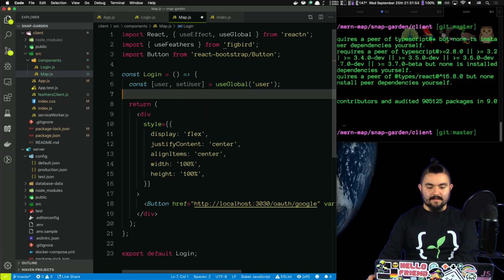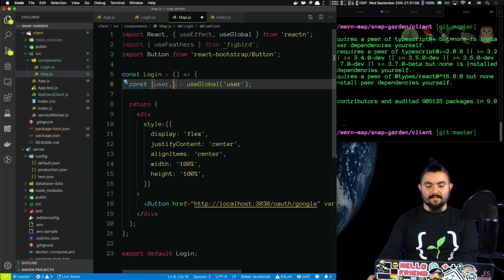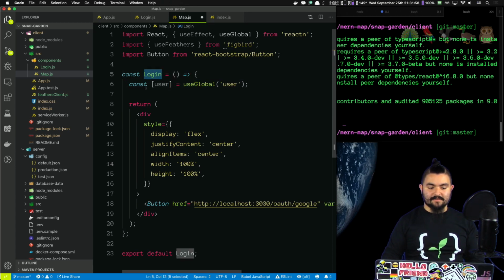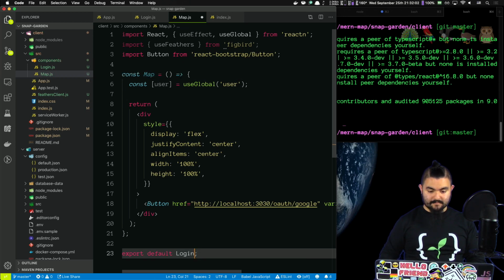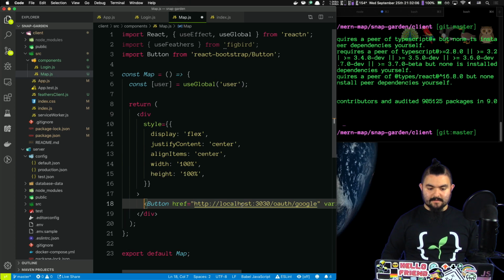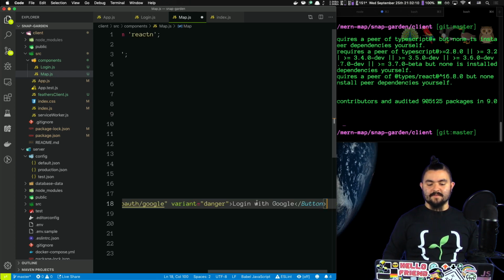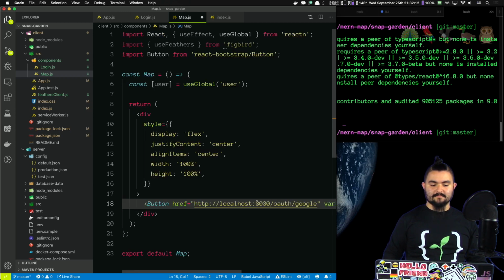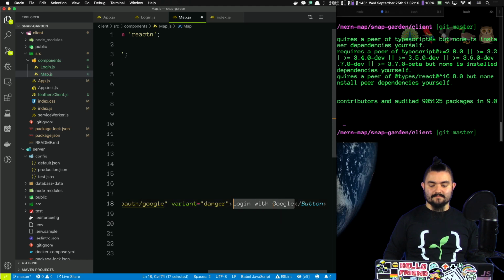And now this thing isn't going to set the user, it's just going to get access to the user, so we'll call this map. I guess technically we could give them a little logout button. Logout.